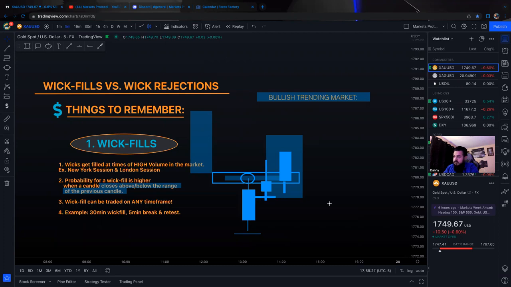In that case, the stop loss will be used on the previous candle, expecting the next candle to fill the wick. And once it decides to break the high of the previous, which is breaking the range of the previous candle, we can expect price to further continue towards the upside. But just remember, in these cases, the probability is anywhere from 70 to 80% for price to continue bullish. Just remember that, okay?